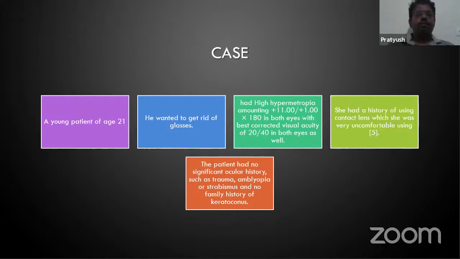She was using very thick glasses. As you can see, the hypermetropia is very high. She didn't have any family history of high power, either myopic or any other refractive error. At the same time, she didn't have any history of keratoconus. So it was a very clean patient, with no family history and no sibling history, and she was the only person in her family using very thick lenses.